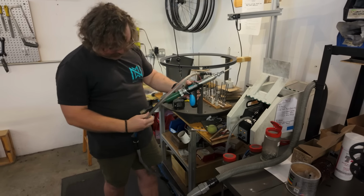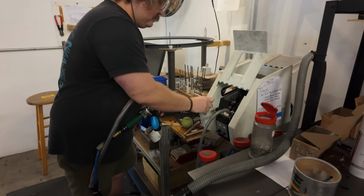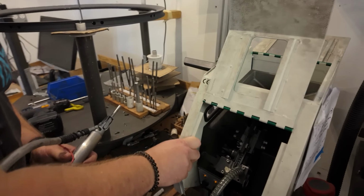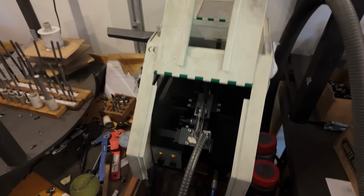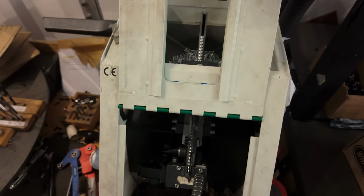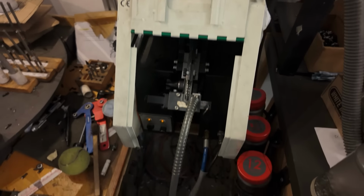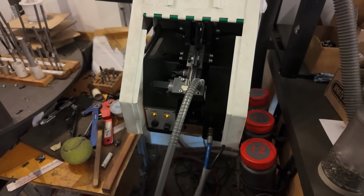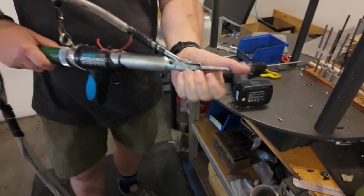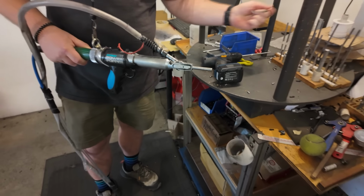But this thing feeds nipples. The nipples get loaded into the gun, and it feeds out nipples.